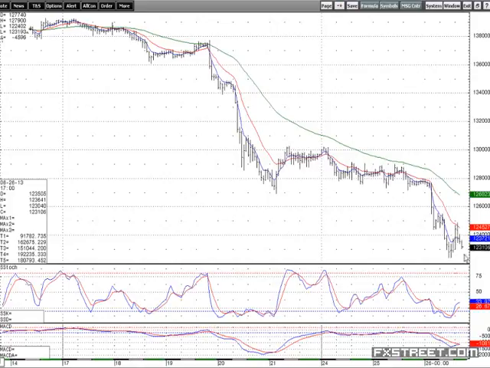Now what would confirm strength is going back above this moving average here, which as you can see comes in at 1245. Now if you go above 1248, you can see that would then see strength coming back into the market. Now what you've got is a conflict here: you've got your moving averages showing to go lower, you've got your MACD flat, our stochastics are trading higher. So that's something to look out for in gold.